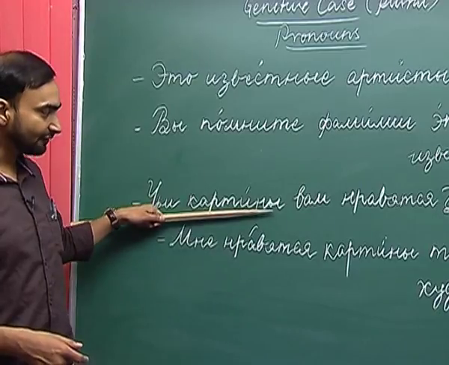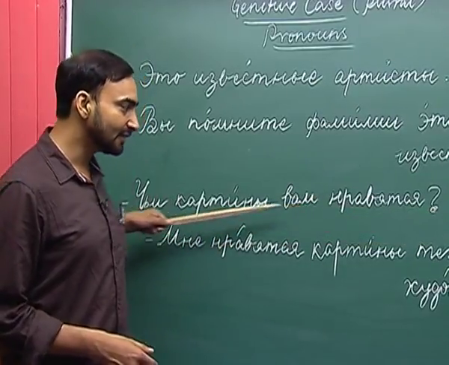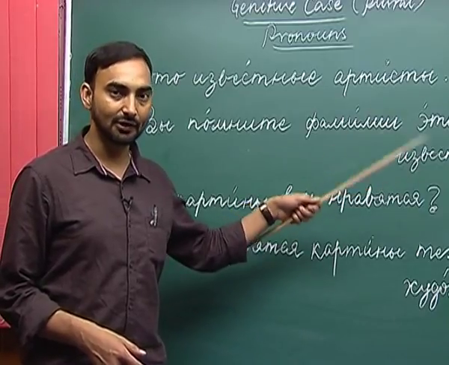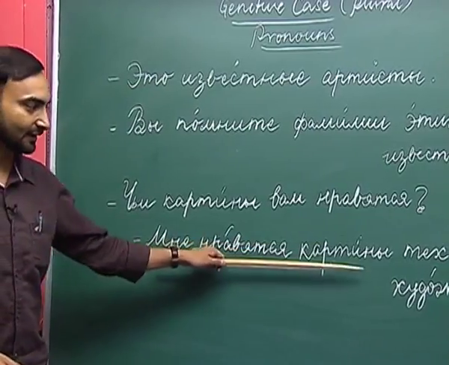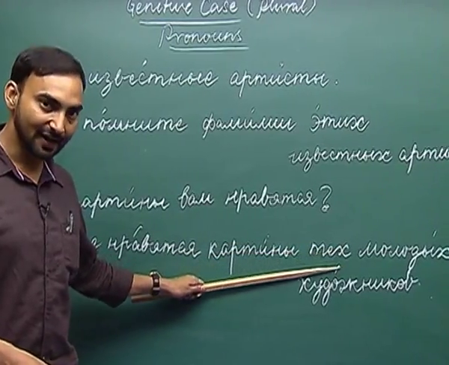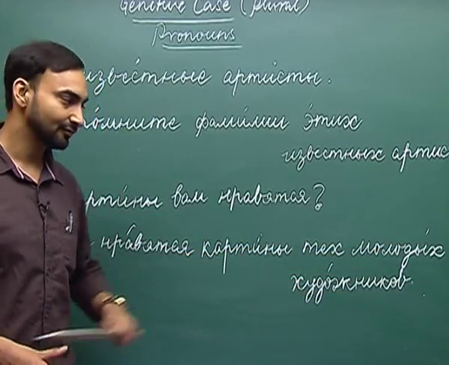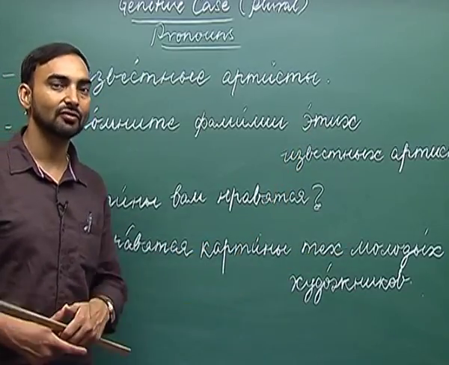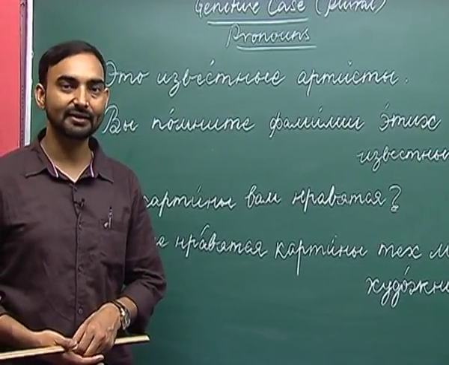So, wherever we have plural forms used, we will use нравятся, and had it been singular, then we would have used нравится. So, нравится is used with singular nouns and нравятся with plural nouns. Мне нравятся картины. I like the paintings of тех, those молодых, young painters. So, эти becomes этих and те becomes тех. So, this is how we decline the demonstrative pronoun эти and те in the genitive case.